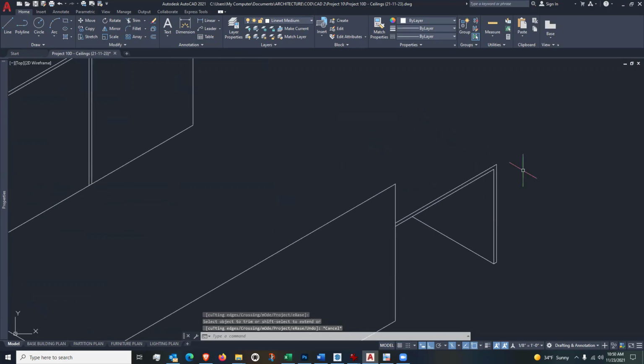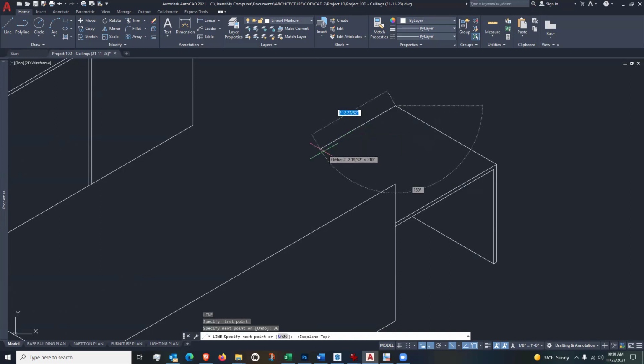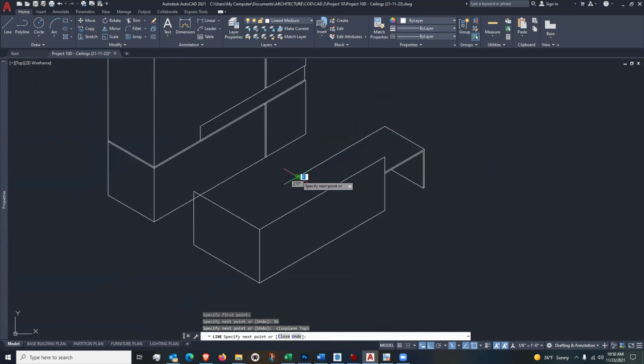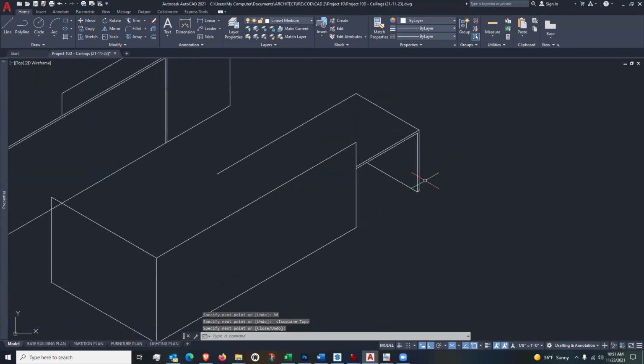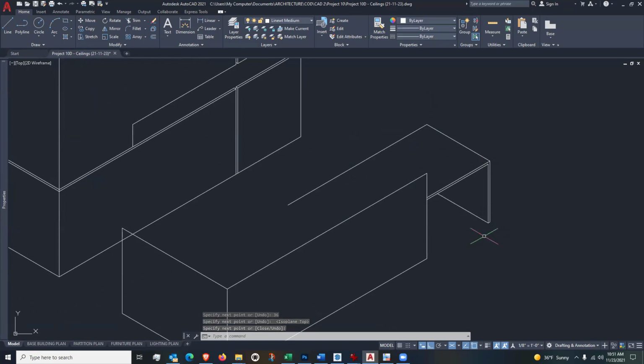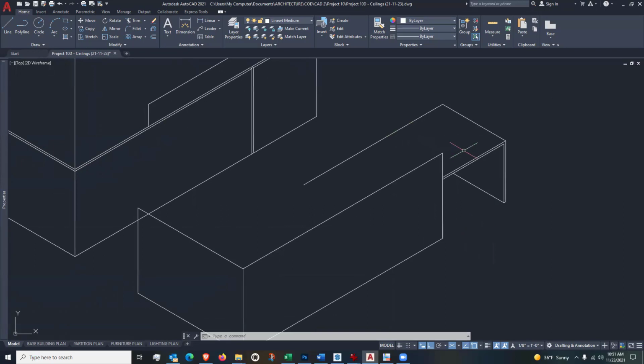And I've got the top of my desk here, and let me just check, 36 inches. So 36. And then if I were in isoplane top here, I could draw the top of the reception desk, which comes out some distance there. So there, that looks pretty good. So let's move on to the transaction top here on the front.